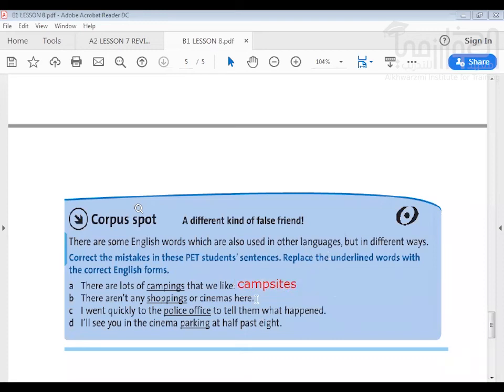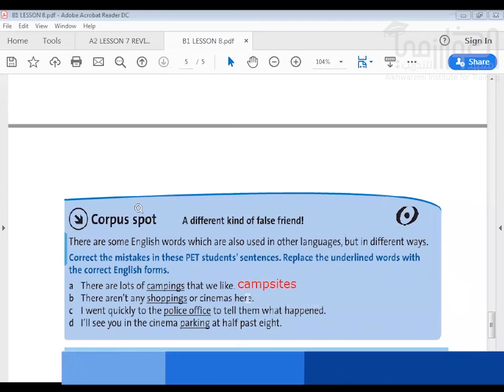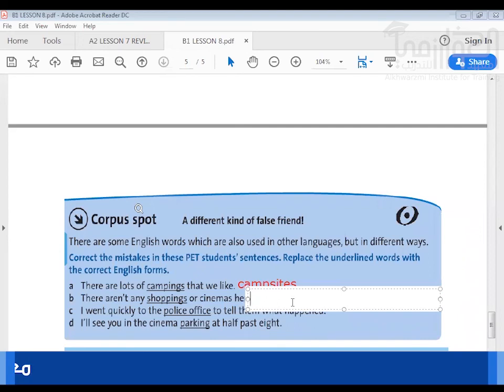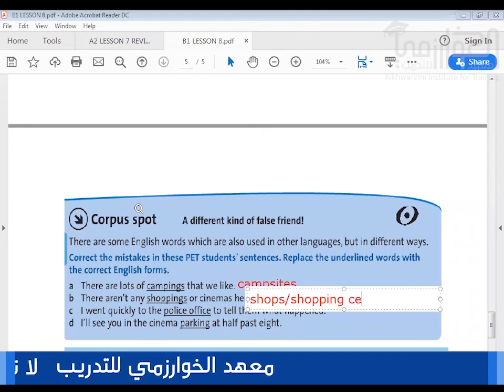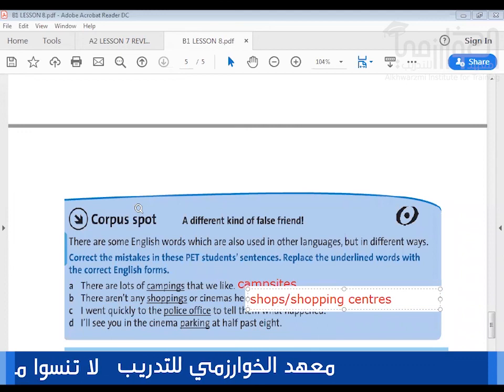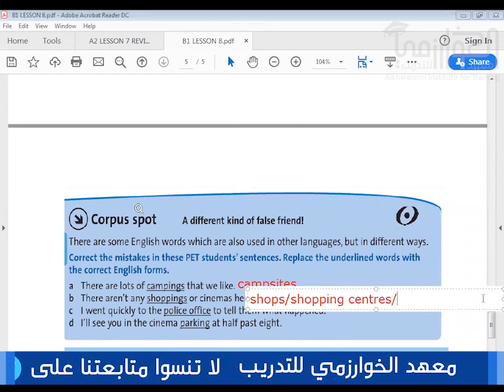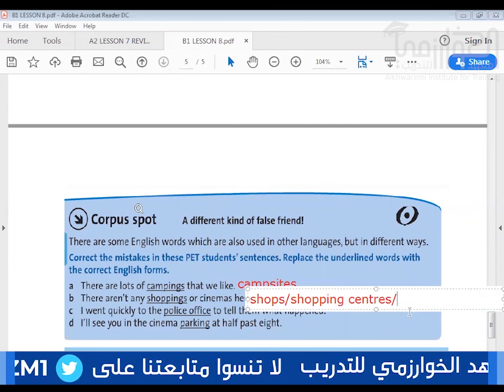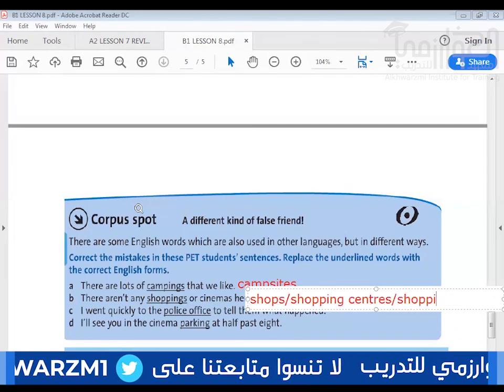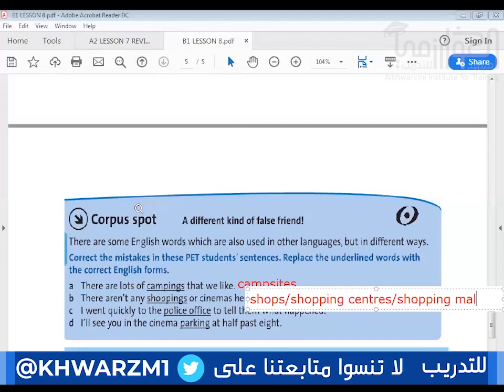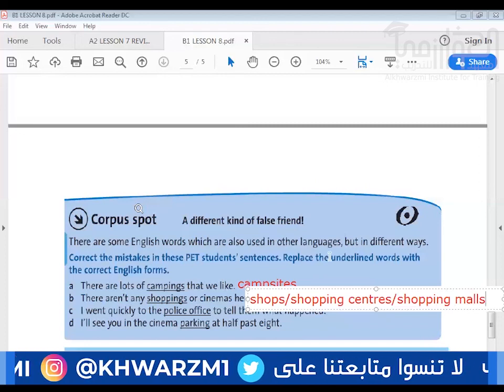Then we have the second, which is shops, or shopping centers, or shopping malls. Good. So this is 2.